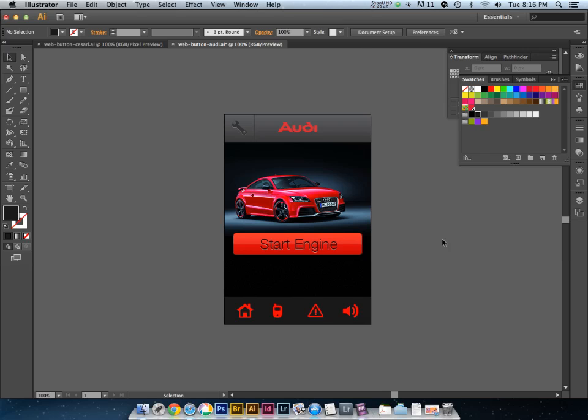Any questions at this stage for this particular project? You guys feel pretty comfortable with all the steps that we've followed? Using the appearance panel, multiple graphic styles, a bunch of attributes applied to an object, those effects to create the illusion of depth. That's all part of it.